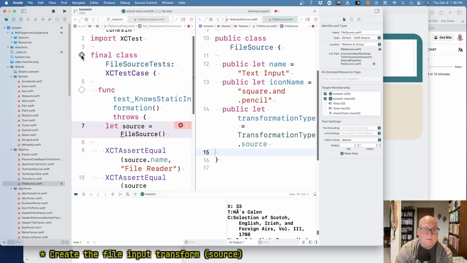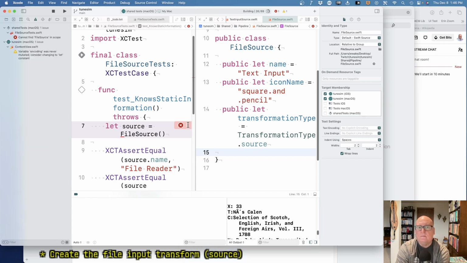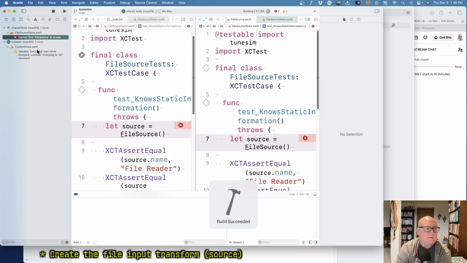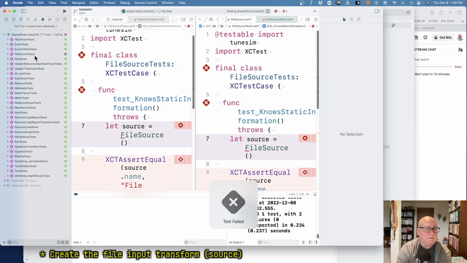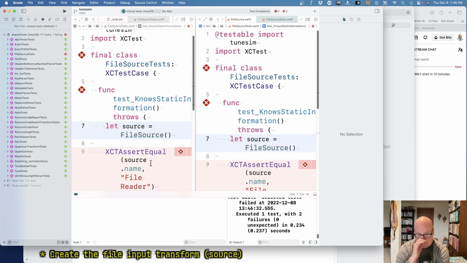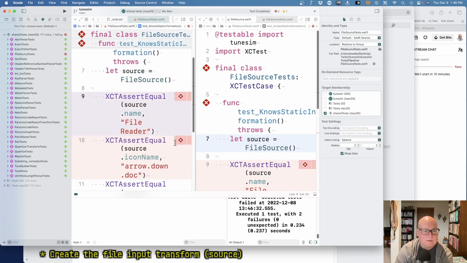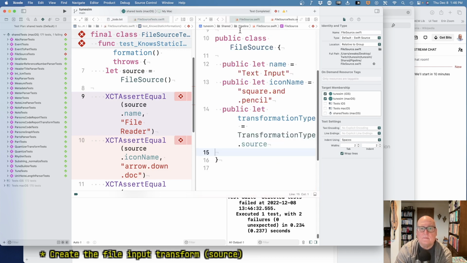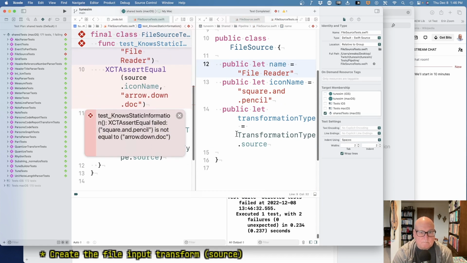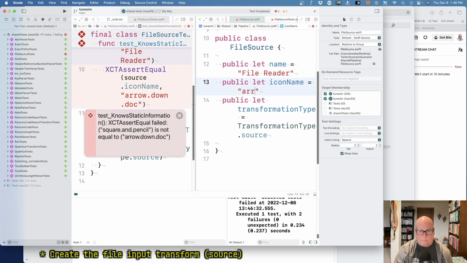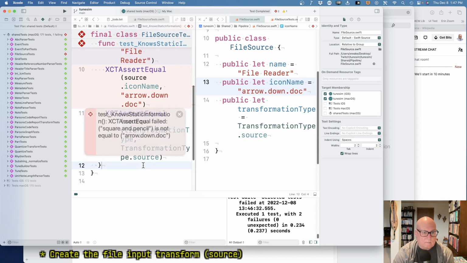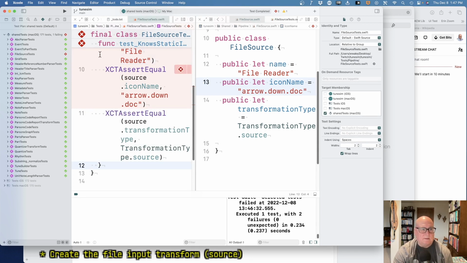This should run but fail. Cannot find file source. Okay, he caught up. All right. His source name text input should be file reader. And the source one is right. Okay, this should pass.